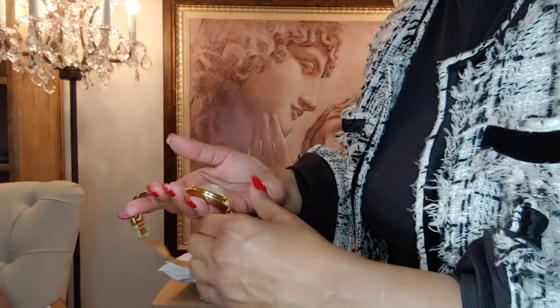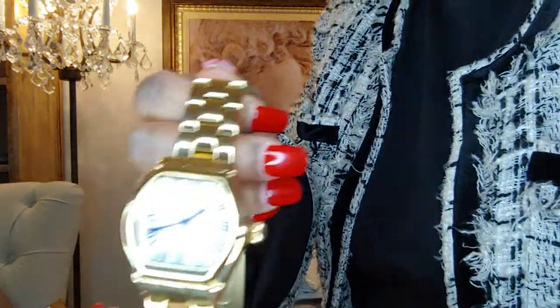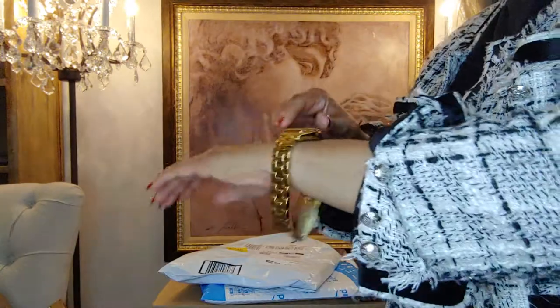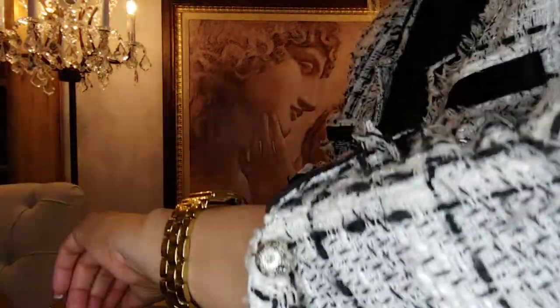I have a 7.5 inch wrist. It's pretty small. And the watch, I didn't have to size it at all, so it's a good thing it came right on. It has a Roman numeral dial in front. Gold tone look. And it just snaps closed like that. And it fits pretty tight without any links out. If you need links out, just go to your local jeweler.